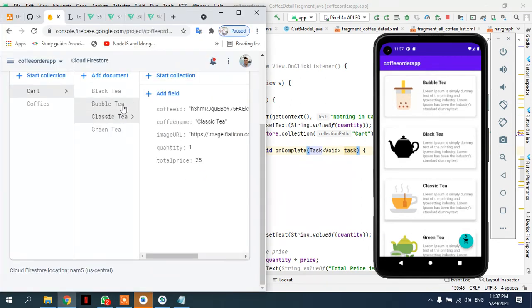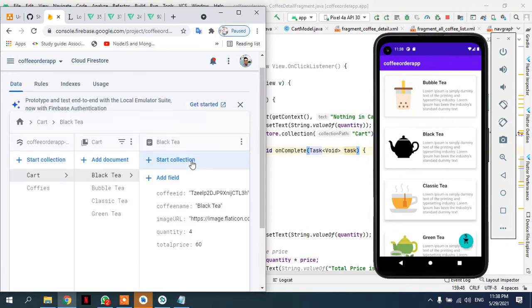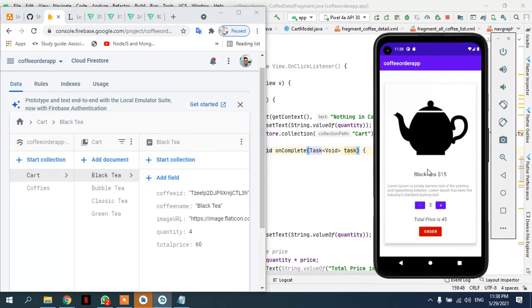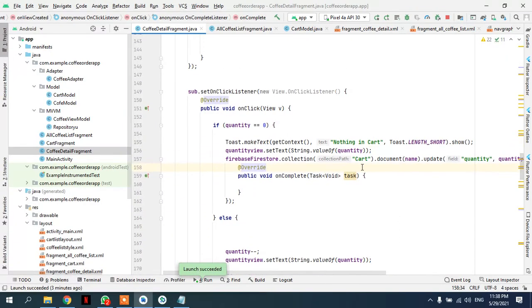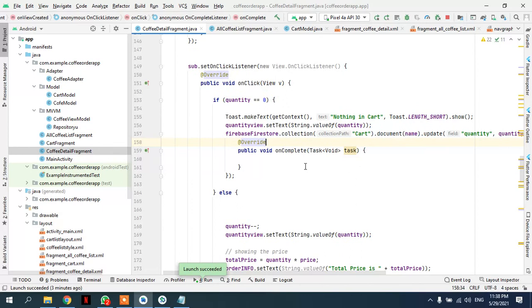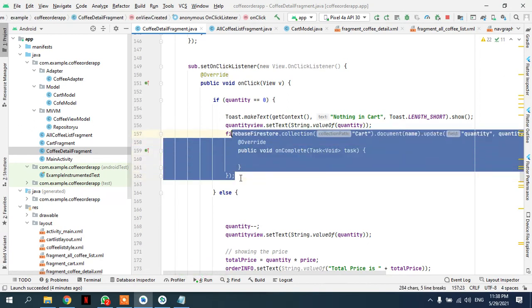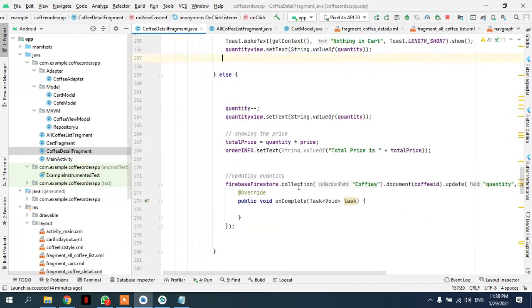So if I look at the card, classic tea is 1 and black tea is 4, showing me 3 here. Maybe I have incremented in the wrong place.